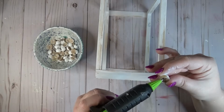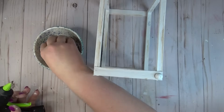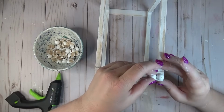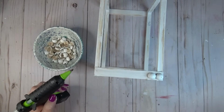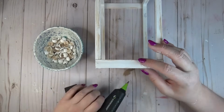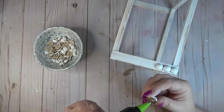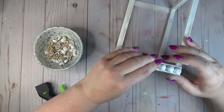The Kirkland's lantern had beads going the whole way around the top and the bottom, but I really wasn't sure that I'd have enough beads to do that, so I decided just to stick with the parts that had the craft stick. So you can see here, I'm just adding a little bit of hot glue to the underside of my half bead, and I'm laying it down on top of that craft stick that goes around the bottom of my lantern.